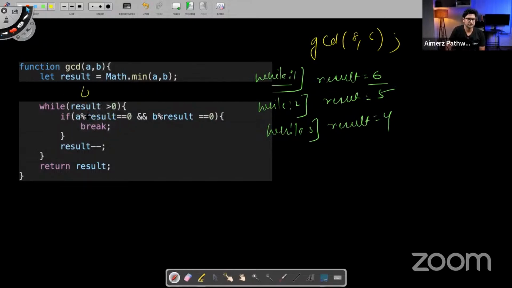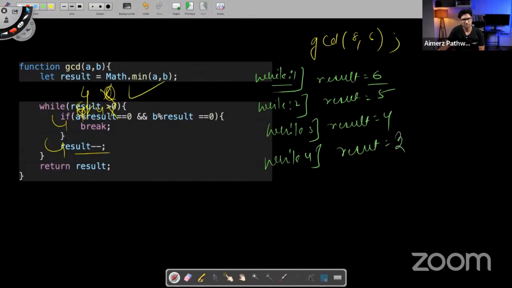So result now is 4, and this does not hold. 6 & 4 is not equal to 0, I come here. The next time, while runs for the fourth time, the result is 3. 6 & 3 is true, and 8 & 3 is false. So again, it doesn't hold true.